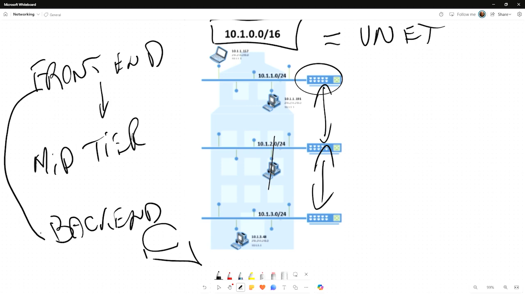And rarely do you ever want the front end to talk directly to the back end, because remember, the front end is exposed to public access or maybe a large group of users. If they had direct access to the data tier itself, they could potentially compromise it, either intentionally or accidentally, and gain access to that system of record of the valuable information. So you want to start to segment that information from a compliance perspective to make sure your front ends don't talk directly to the back end. And how we're going to do this is by creating that VNet and then creating subnets within the VNet itself. Then we're going to start to overlay security components on top of that to actually control that traffic.